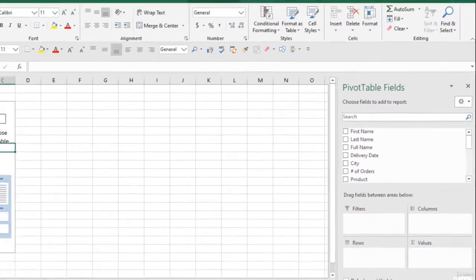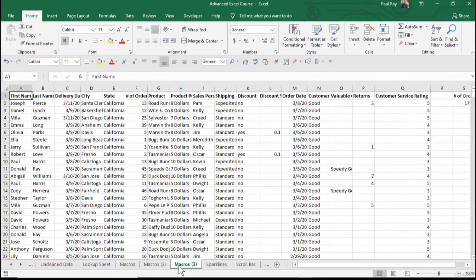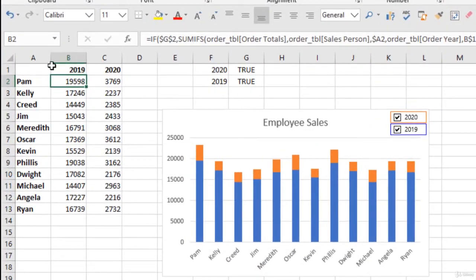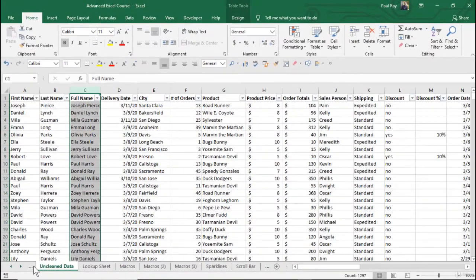So let's go ahead and make that same graph that we made in a previous lesson, but we're going to do this very quickly. Watch how we do this. I'm going to press Control Page Down, down, down, down. Here we go. So this table right here. In the columns, we have 2019, 2020. Then we have the employees over here on the left, so all these rows. And then we have our data right here. So let's go ahead and make this. And we're going to make this very, very fast. Let's see how fast we can do it.